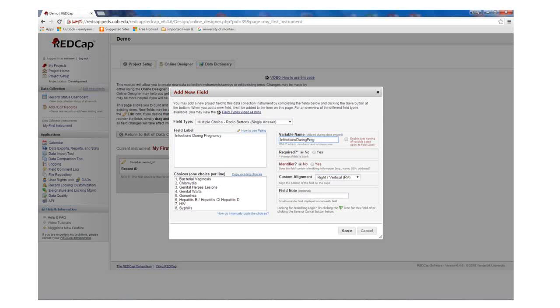You can specify what your choices are, and you can name your variable, or REDCap will do it for you. And you can determine whether it's required or not. If it's an identifier, which this isn't, you can mark it as such. But REDCap is a little bit limited in how you can actually design the form and make it look pretty. You can do a few adjustments, but it's pretty much going to be just a line straight up and down.